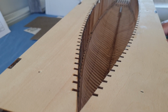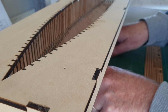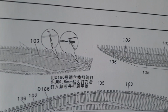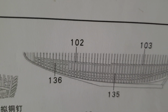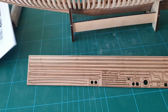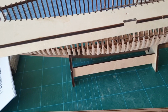Okay, so next we move on to what they call the bearing beams, which I assume are the same as beam shelves, which I don't know the easiest way to show you this. They are 102 and 103, which need to be shaped at the ends. Why they just haven't used ordinary planks for this I don't know, but they have actually given us a laser cut sheet, and there they are at the top, 102 and 103. So we'll cut those out and start shaping them.